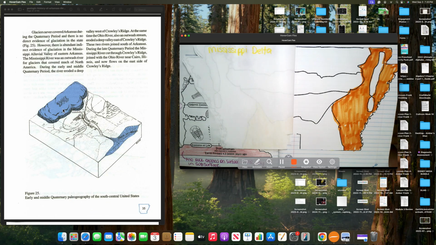And they're saying that it could have been created by ice and then eroding the Ohio River and outwashing two rivers. So you could see that it says, here's the Mississippi River, and then here's the Ohio River, and it literally just left a ridge in the middle from that melting ice. Who knows? That would be kind of cool, though. You could see there's Louisiana, and then the Gulf of Mexico. So that's interesting if you do want to look at it.